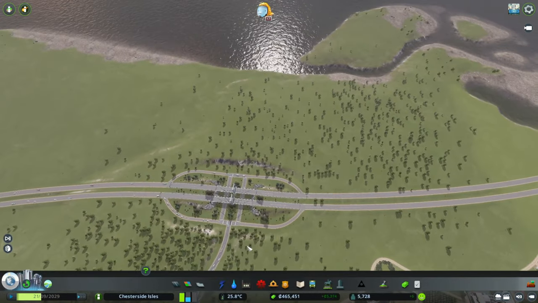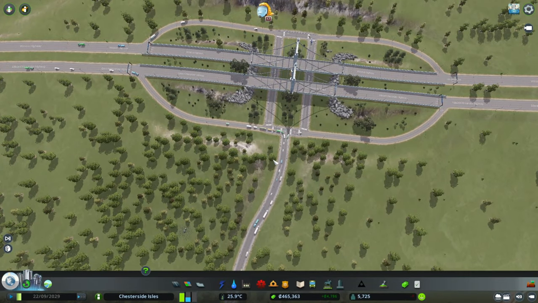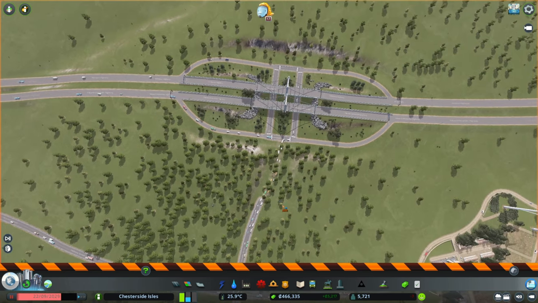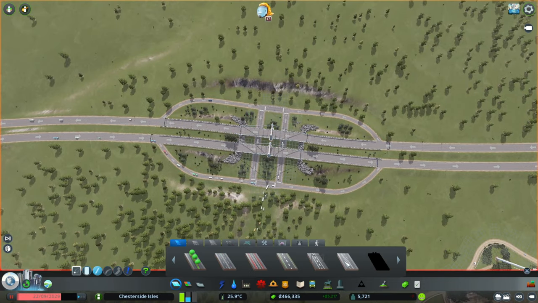But first, what I want to do with this interchange is change this road. I actually don't like how this connects. So let's pause the game, because this is still the only way in and out of the city at the moment. Let's get our new roads.